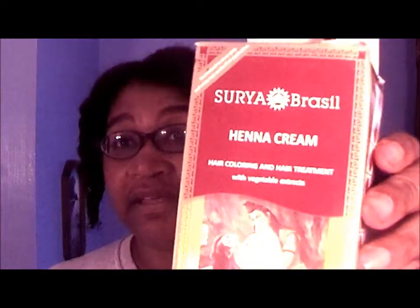I feel better using that than I do using a traditional dye. I've had such problems with dye, and no matter how I educate myself, no matter how I deep condition, when I use permanent dye my hair just goes crazy. So I just don't want to go through that anymore — I'll be sticking to henna and rinses. This henna cream gets two thumbs up from me. It lasted about as long as the Jazzing did — four to six weeks. I'm pretty cool with it.